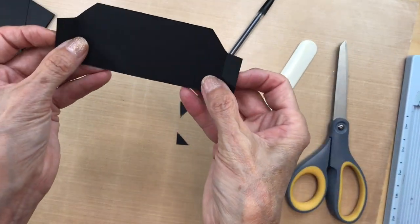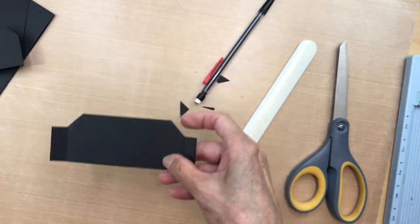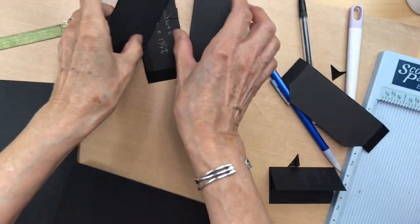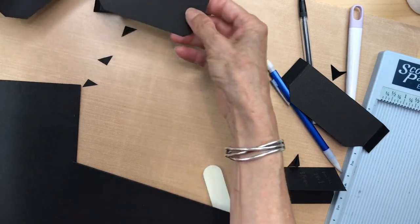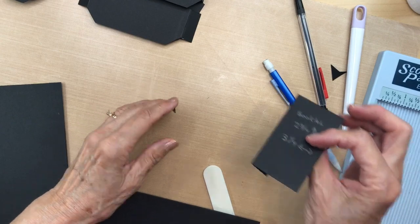So do that for all four pockets. I'm going to do that and I'll be right back. So we got all our pockets cut. Clean up my mess.